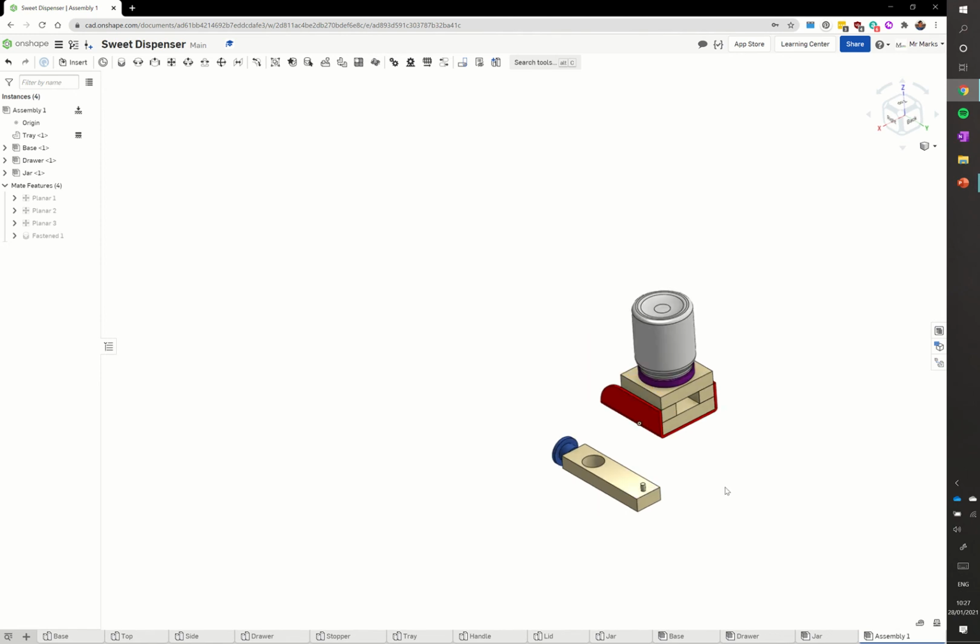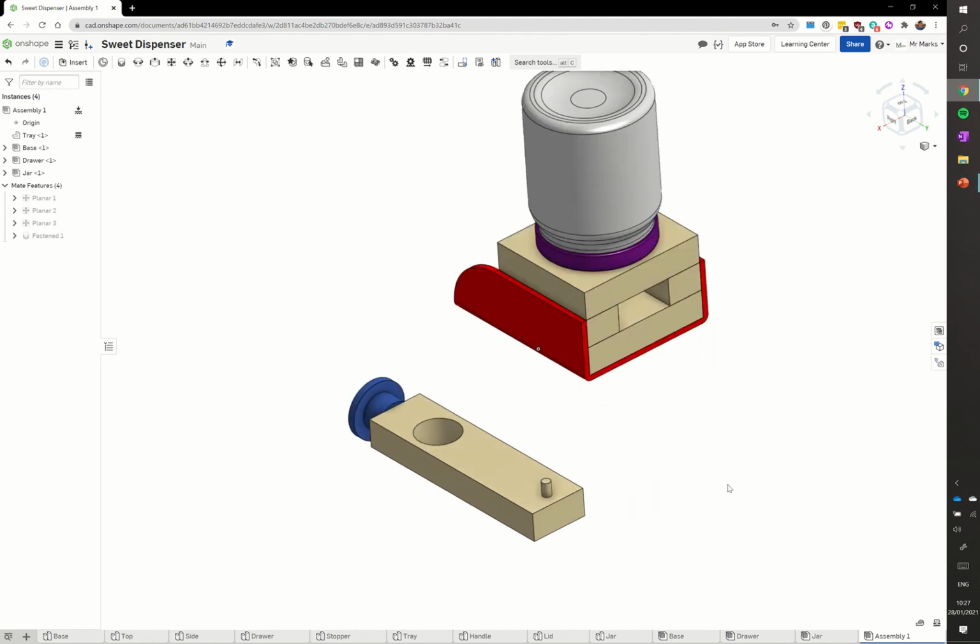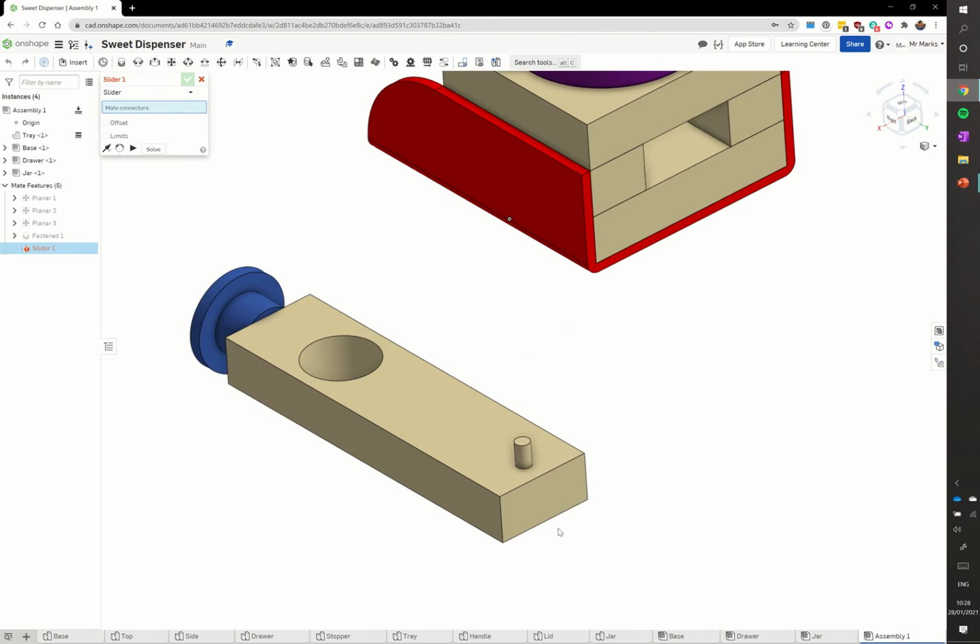I'm going to use the slider mate for this, so we can actually slide it in the assembly. This is obviously a new constraint for us, so let's have a go at this. So we're clicking the slider mate at the top here, so that's a few along from fasten. If you hover over it, it says slider mate, and we're going to be really careful what we click here and what our symbols are doing.